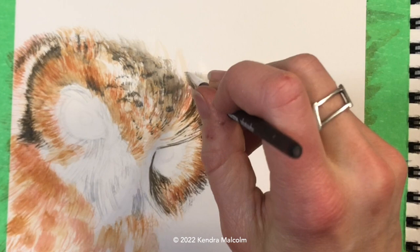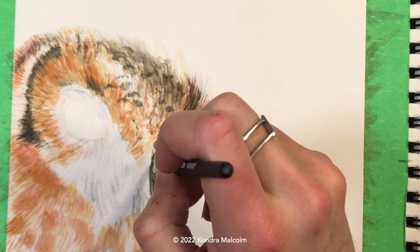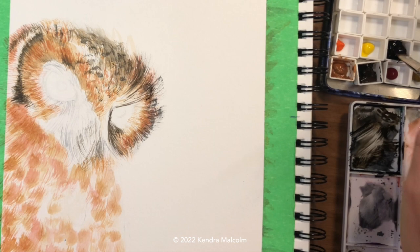Sorry about my hand covering things up — it's tricky because you don't want to put your hand on your artwork. Just pulling out some little wisps here, working on those nose feathers. The feathers actually are going to come over the nose, so that's a challenge for later in the video. I don't want to go overboard in that area quite yet because the nose still needs to go in, but I do want to establish a little bit of that texture.